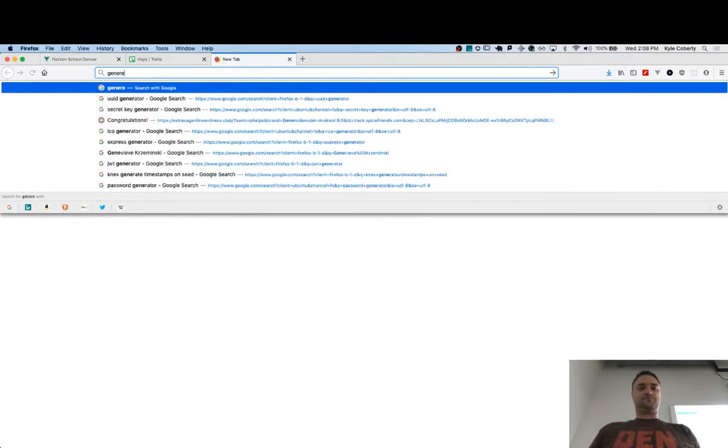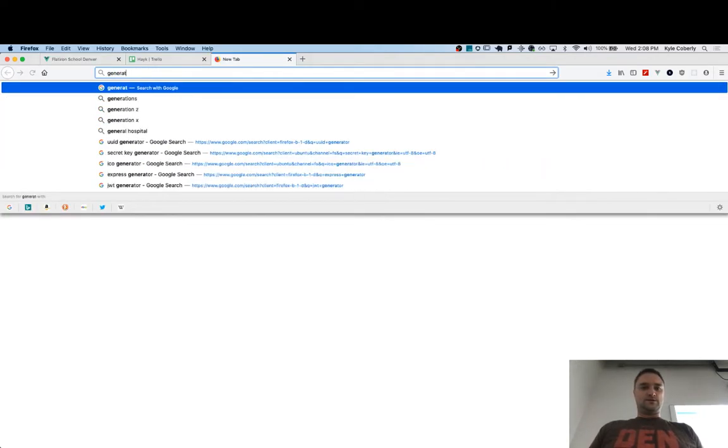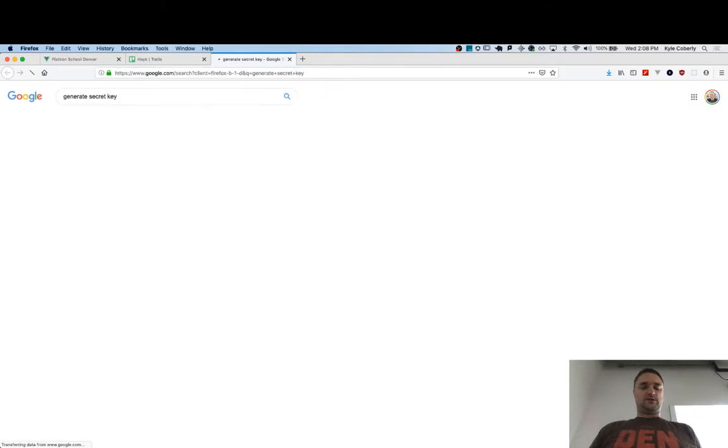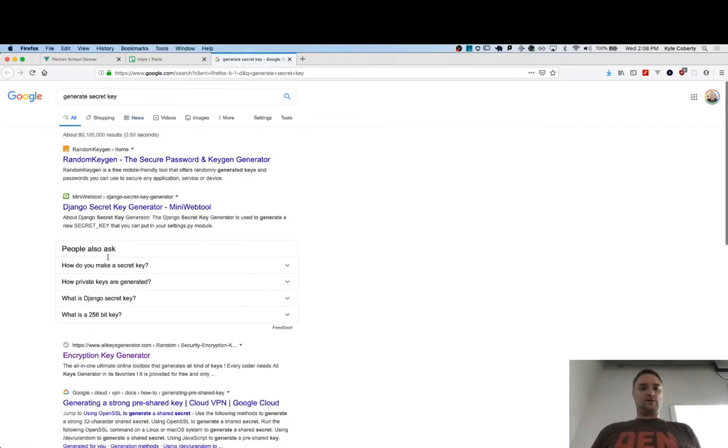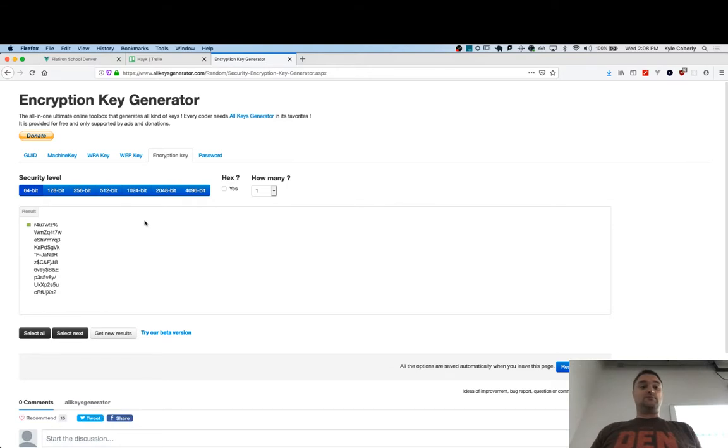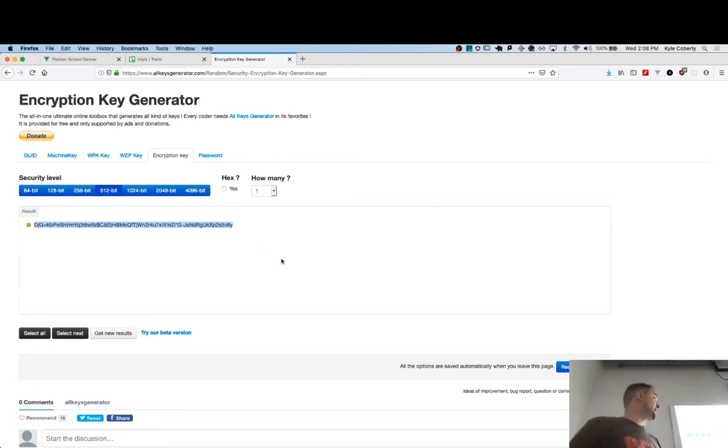So, generate secret key. And it's not a big deal to just have one key on one computer and one key on another. Like, who cares? The most important thing is it's going to be a completely different key than this in production.